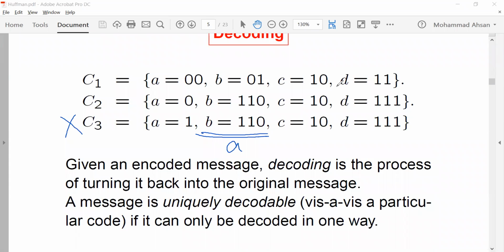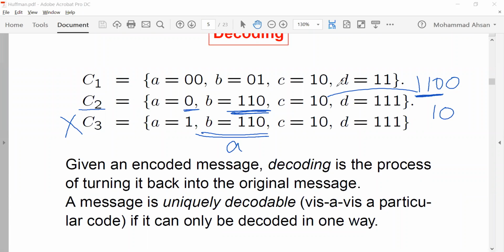If you look at C2, is there any code which starts with 0? None of them starts with 0, so A is not a prefix of any of the codes. 110, B, is not a prefix to any other code. Suppose C was 1100, then B would be a prefix. So C is just 10, it is not a prefix. What is a prefix?